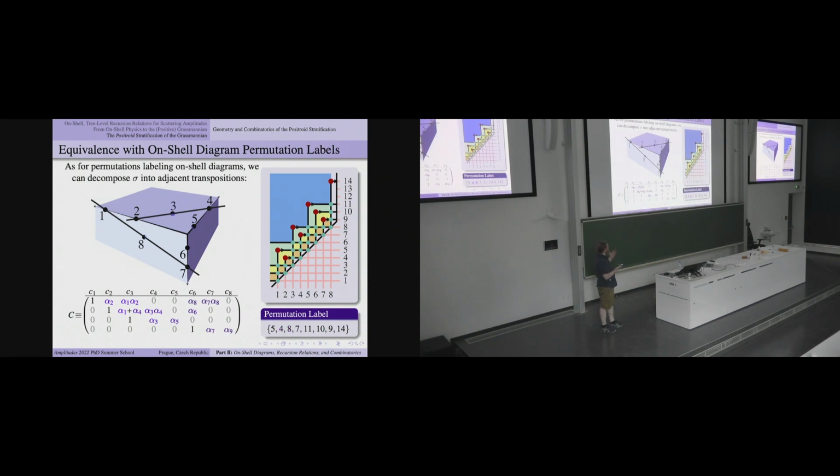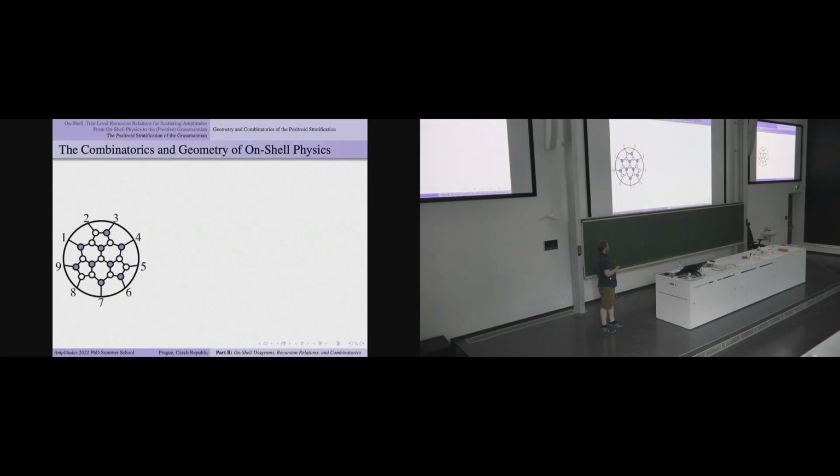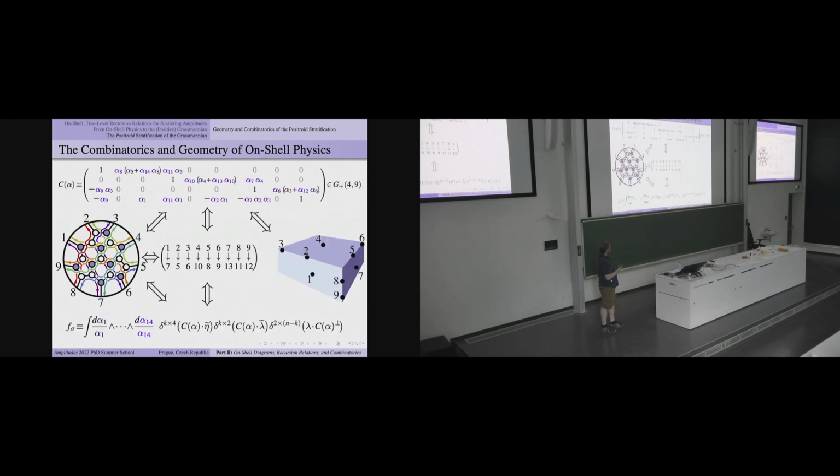and the equivalence of this story with the previous one tells you that the geometries are labeled by exactly the same permutations as the on-shell diagrams. So remember this BCFW construction. This is not about recursion relations. It's just about decomposing a permutation into transpositions. So I hand you this permutation, and you can write this permutation as a sequence of transpositions on something trivial. As soon as you do that, you have a representative diagram labeled by that permutation.